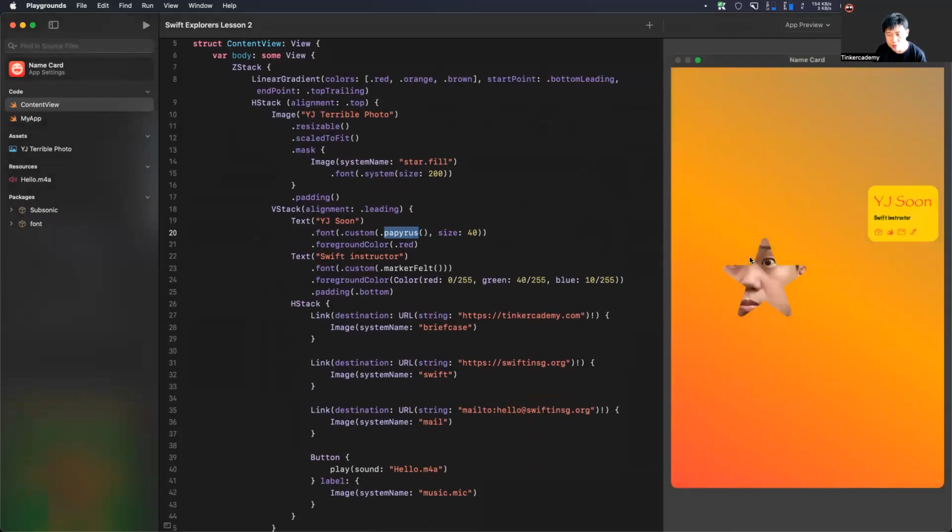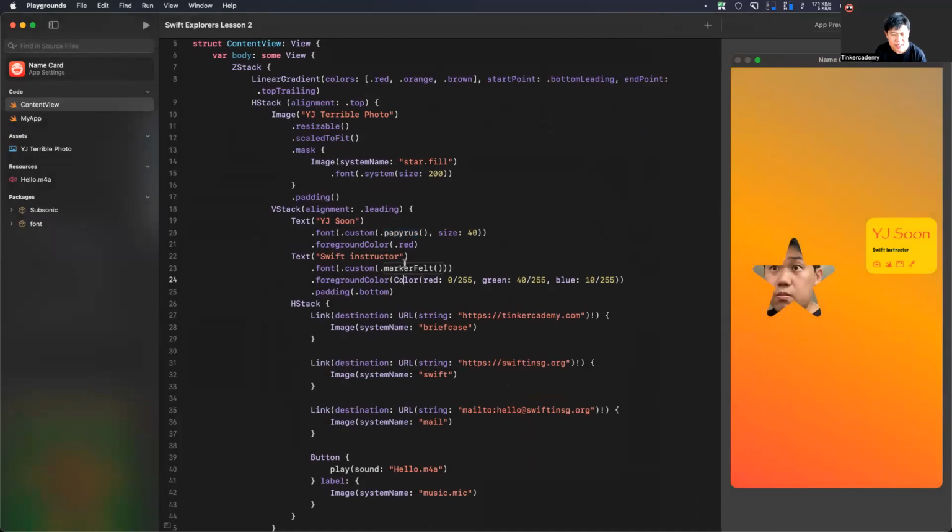I think it's a fairly overused font, but some people might like it. Okay. There are others like Markerfelt. The less ridiculous looking fonts might be things like Avenir and Avenir Next. Those are pretty nice fonts. Do watch out for the open bracket and close bracket. You do need the brackets after that because these are mini little functions. You remember functions from Learn to Code. Okay, so that's the font one.